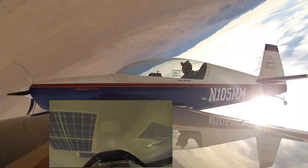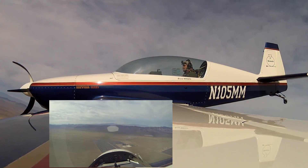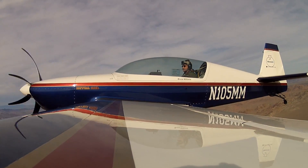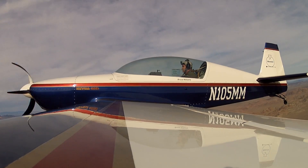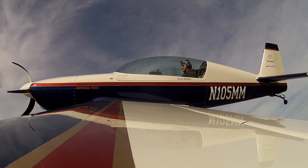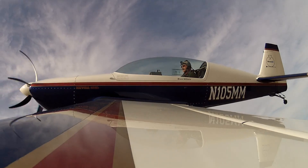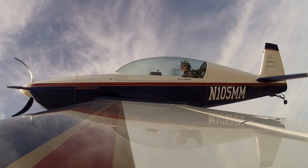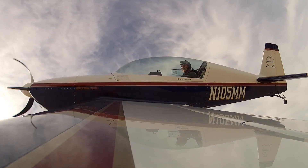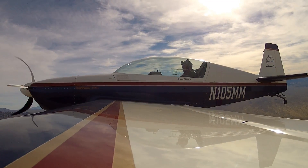Watch what happens as we stall — over the top we go. Stick forward, get the wings flying, level the wings, and then bring the nose back up to the horizon adding power. The thing about slipping stalls is they're a little less aggressive than a skidding stall, but they surprise you because you're in a left bank and then you see the airplane roll over the top. If you try to snatch that up with the ailerons rather than reducing angle of attack and using coordinated controls to level the wings, you'll be surprised. Now we'll take a look at accelerated stalls.